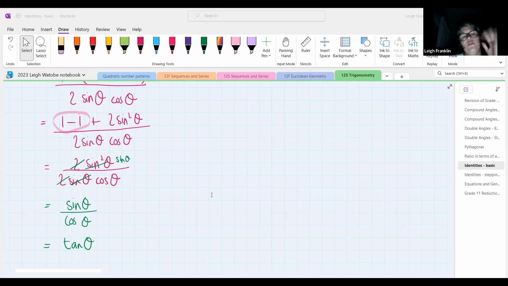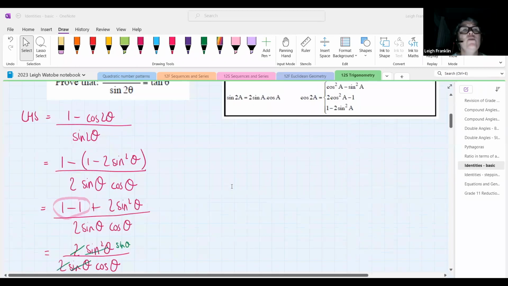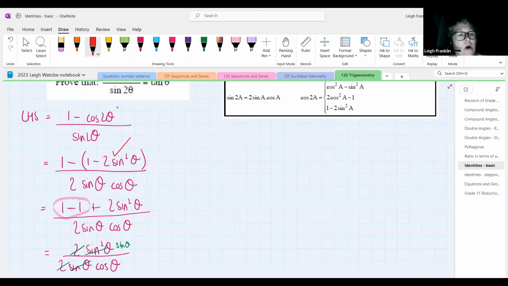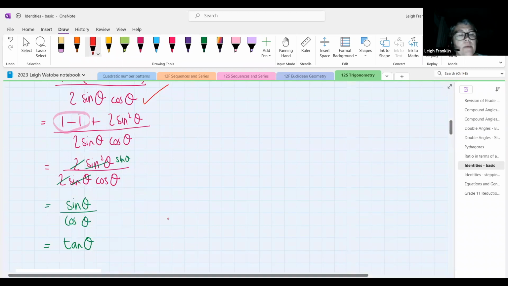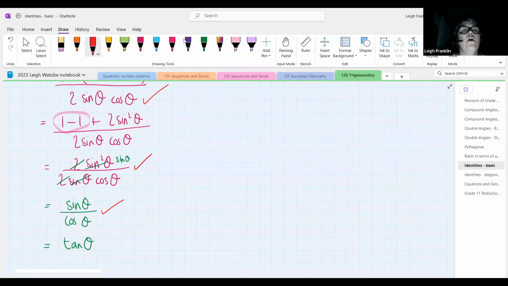No, Raphael, you won't. It's not necessary to do that. You can if you want to, but you're not going to get any marks. So here you would get marks for, sorry, I should have explained that to you. You would always get marks when you use identities. So a mark there, then here probably a mark on simplifying, and then your last mark would be over there. Asanele, do you have a question? You're more than welcome to ask.